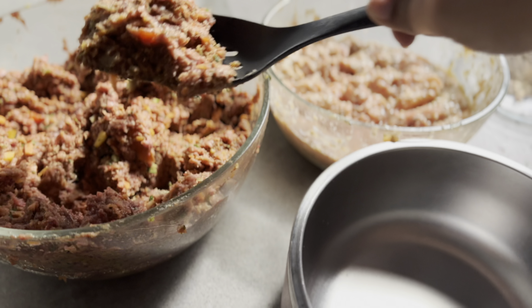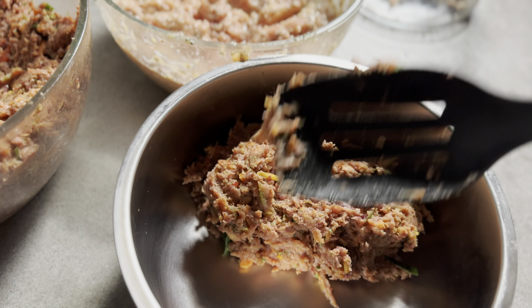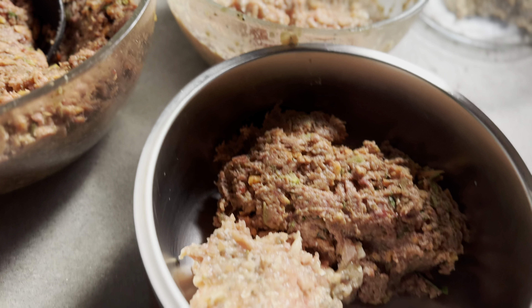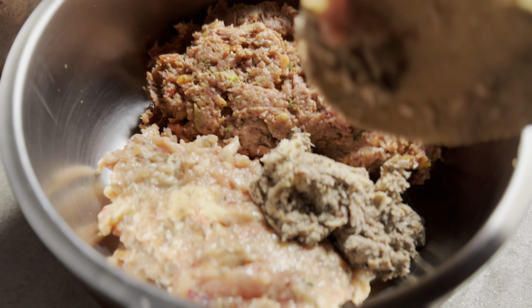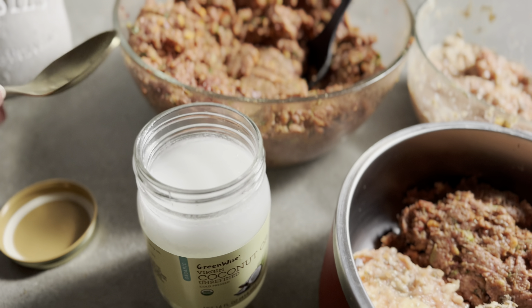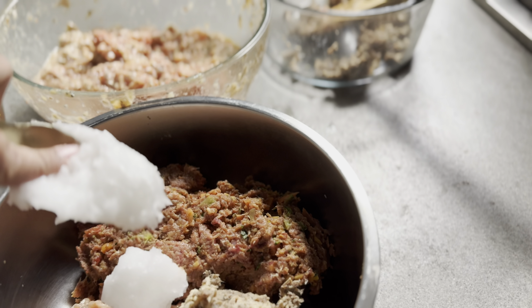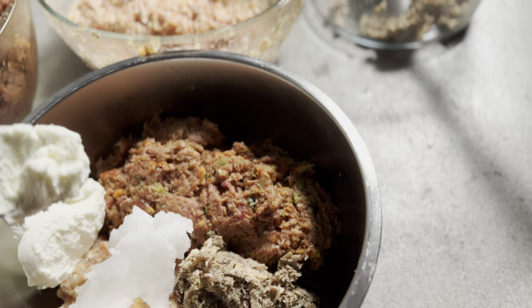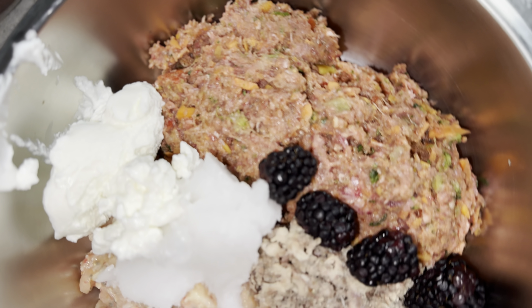Venus and Apollo are used to eating their food raw, so I'm just going to serve it as-is for Apollo. For Venus today I'm going to cook it on the grill with the sardines because she had her tooth done today and she's a little picky, so I want lots of flavor so she'll eat it. For Apollo I'm just adding the usual toppings: coconut oil, some yogurt, and some fruit. I'm not adding a lot of extra vegetables since the mix already has vegetables.